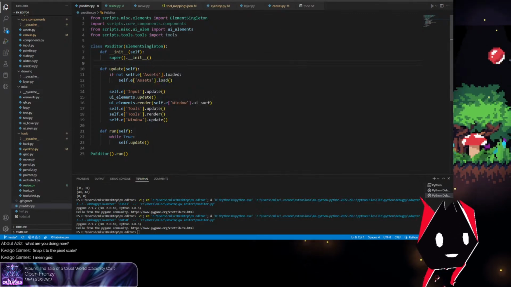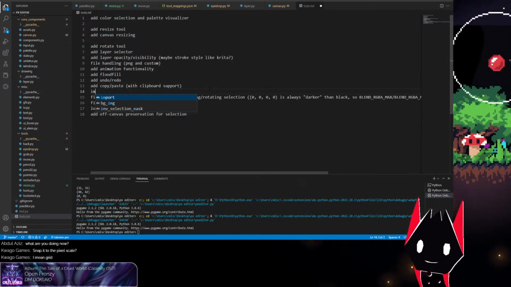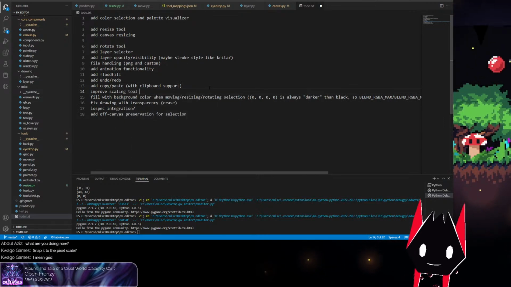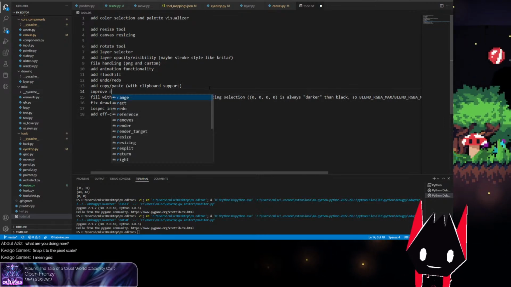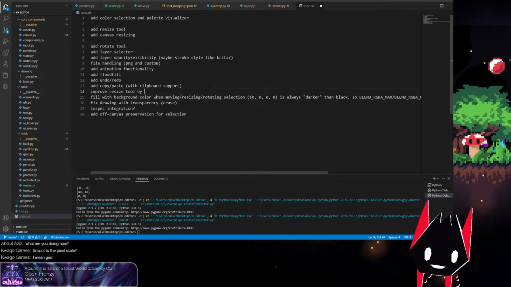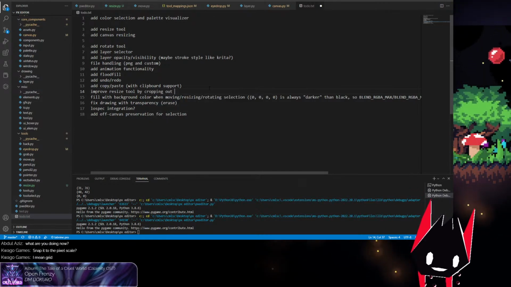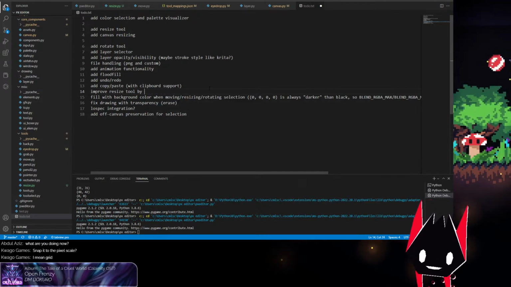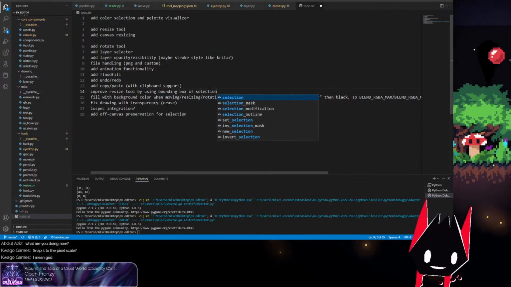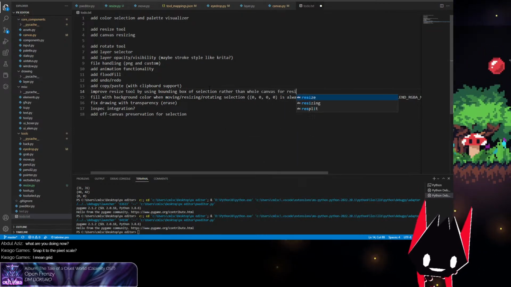Alright. So I'm just gonna take note for later and say, improve scaling tool, or let's call it the resize tool, by cropping out, or by using bounding box of selection rather than whole canvas for resize.